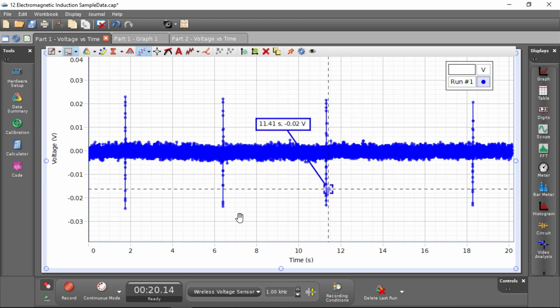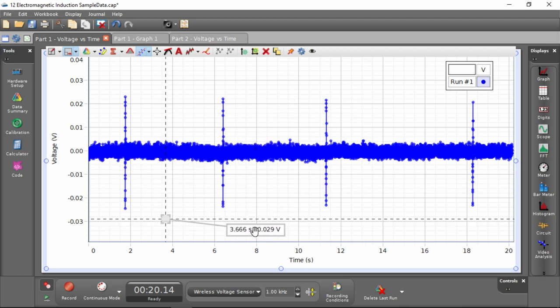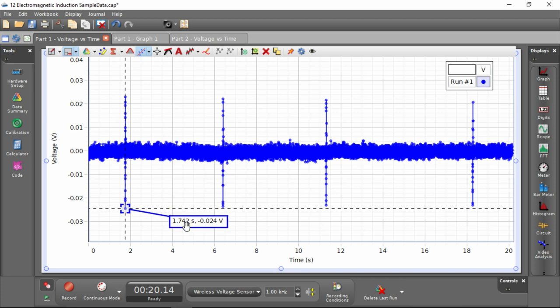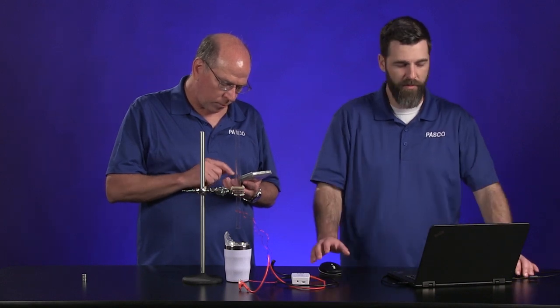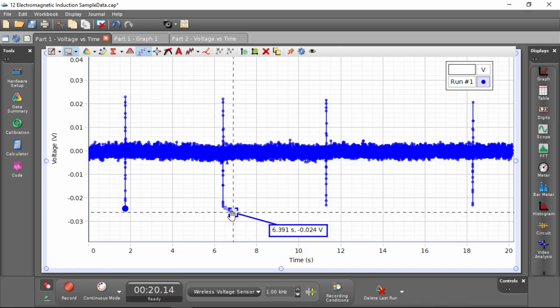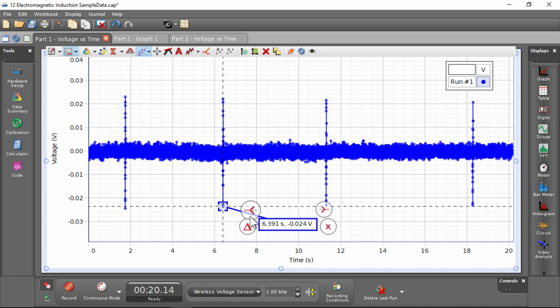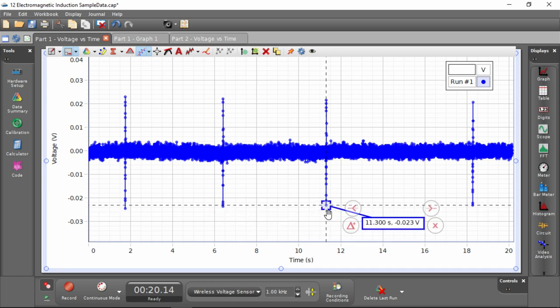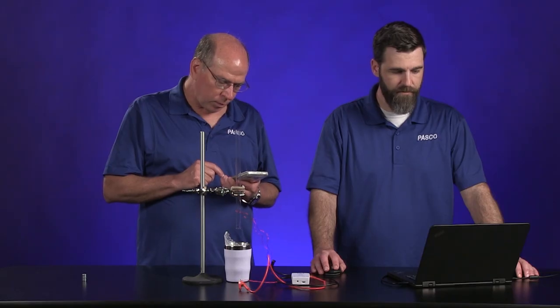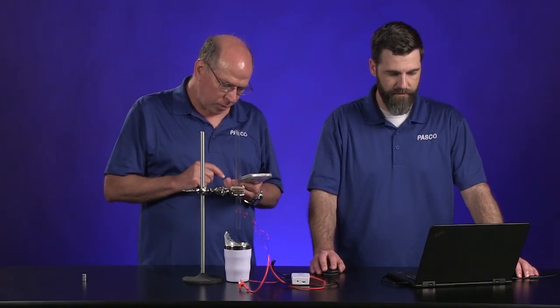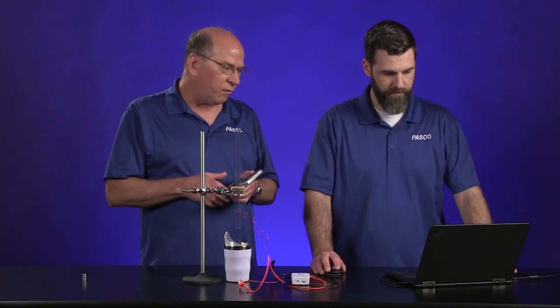So let's read off the maximum and then average them together for each pair. So it looks like for this one, the setup that we have, the negative spike has a greater magnitude than the positive spike. So I'm just going to go ahead and use that. So every time. Yeah. So this one is negative 0.024, but we want the magnitude. So we're just going to use 0.024. Okay. And then the next one is 0.024. And then the next one is 0.023. And then the next one is 0.023. Okay. So you could probably guess that average. And so it's 0.0235.